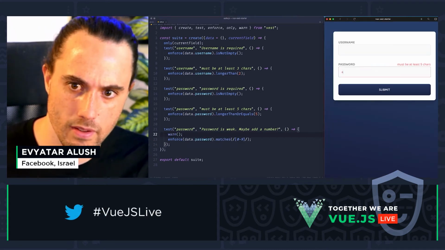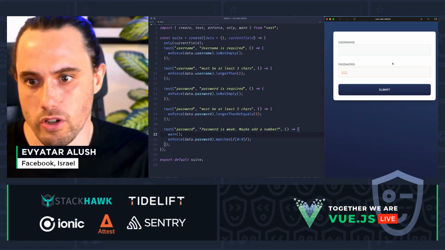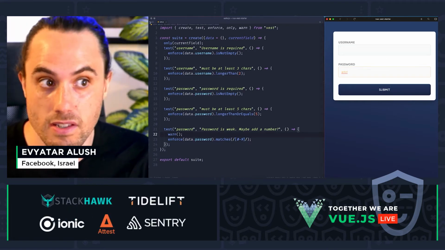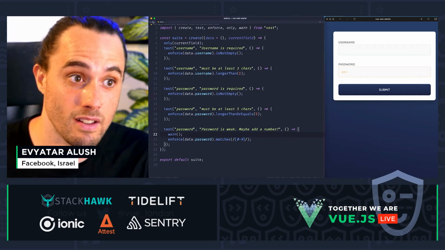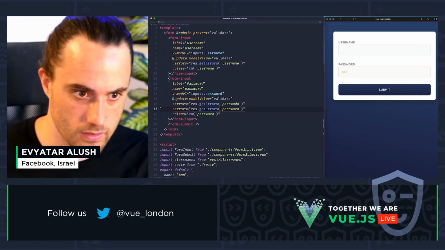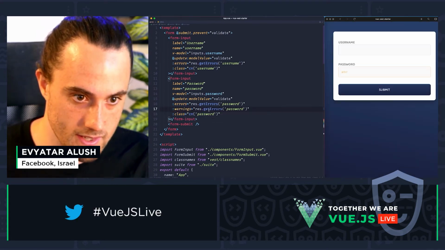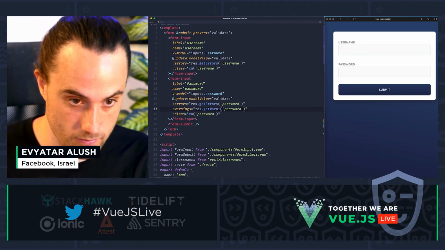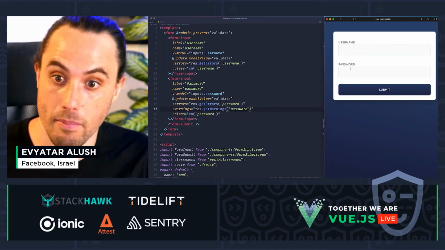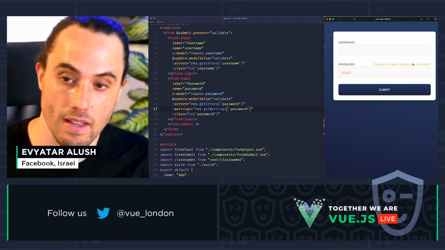And as I type, you'll see that after 5 characters, it becomes orange, but we're not seeing the validation message. And this is because we're only taking the validation errors. So we have to duplicate this and say get warnings. And if I start typing now, password is weak, maybe add a number.